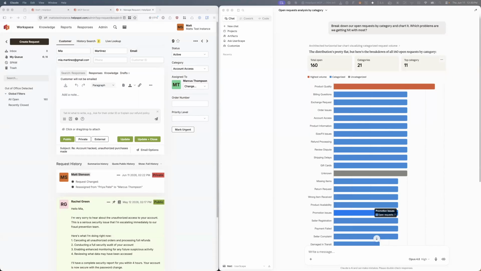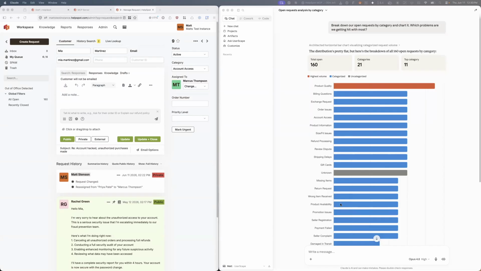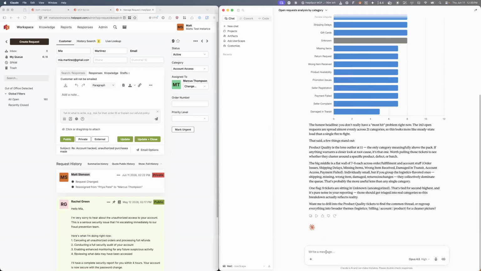All right, so one other thing that I want to talk about quickly is the knowledge books tool. I find I can use it in two different ways. First off, if I just have pre-existing knowledge stored in my knowledge books tool, it's very easy to have the HelpSpot MCP server look up information. So if I just need to find our return policy, I can just do, after that, find our return policy.